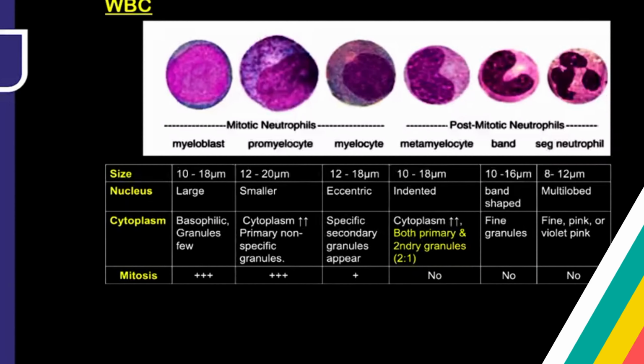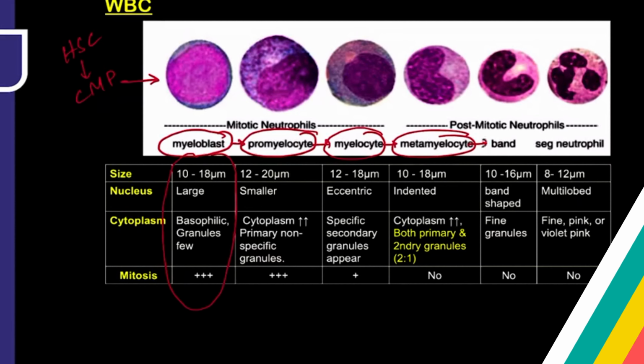So again the same thing, the hematopoietic stem cell is the main one. From there, the common myeloid progenitor cell will be there, and from there the granulocyte GM series cell will be there, and from there the first cell series in the granulopoiesis is nothing but the myeloblast cell. Followed by myeloblast, the next cell is the promyelocyte, right? So all of the features of myeloblast are written here. Then after promyelocyte, myelocyte, followed by metamyelocyte, then band form, and then segmented neutrophils. So it has shown the neutrophil development. Same way, the other WBC series will also develop.